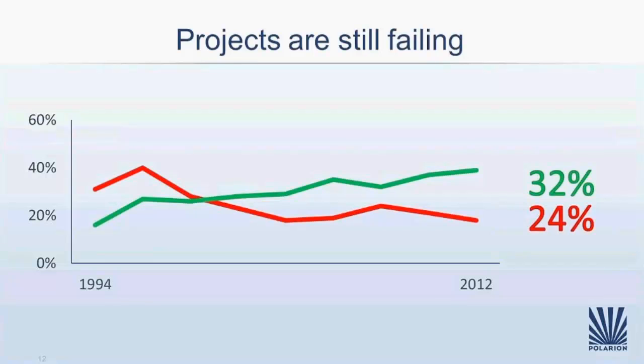Successful projects are currently more than 30%. So it's already really good. So it's getting better. As you can see, it was much worse in 1994. A lot of projects, less than 20% of projects, were successful. So we're doing better now, but still not fine. Because we also have this third part.